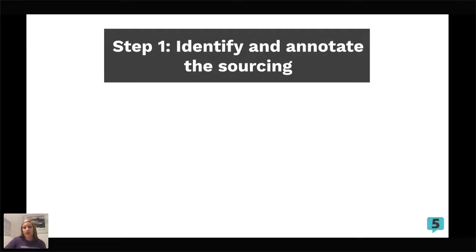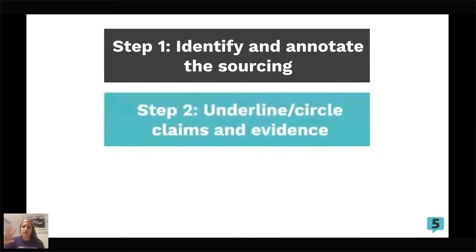Now, in a secondary source, you won't always have a sourcing like that with a name and a date. As we're going to see when we see charts, we're not going to be like, oh, this is the human who made this chart. It'll probably be like the book, and that won't really have a lot for us to work with. In those cases, we're going to be looking at the titles and things like that.